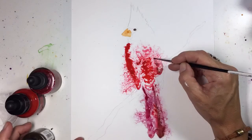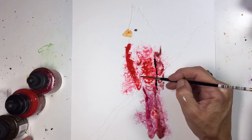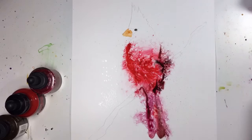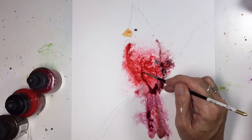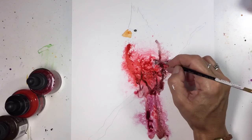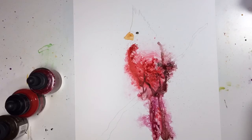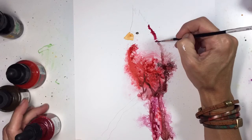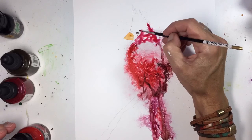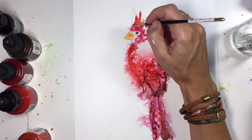So here I am sort of mimicking the nature of the way the feathers lay. You can see the U-shaped lines that I'm creating, and as soon as I create them, then I lightly spray with water to sort of blur them out, let it dry, and then come back in with another color and do the same thing. So I am layering color and layering texture atop texture. And the inks are just transparent enough that you can see the lines that you created from underneath. So it really gives it a lot of dimension.